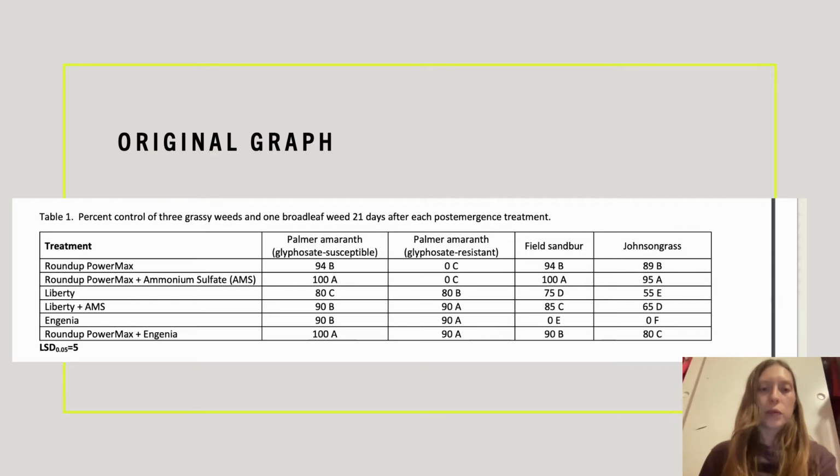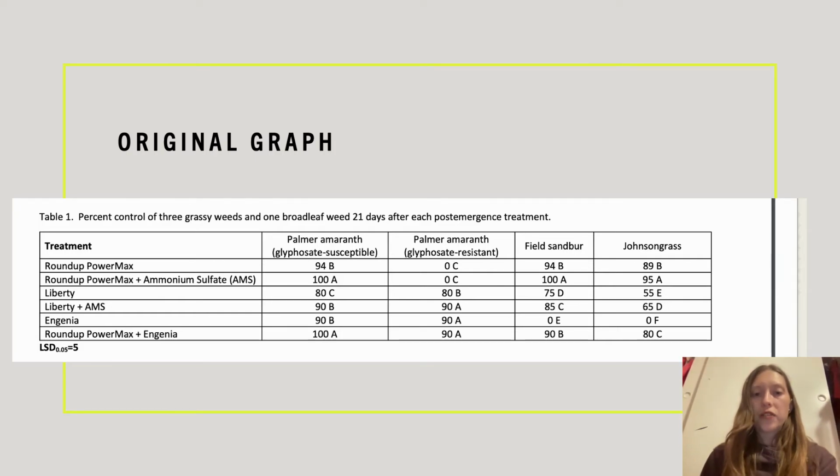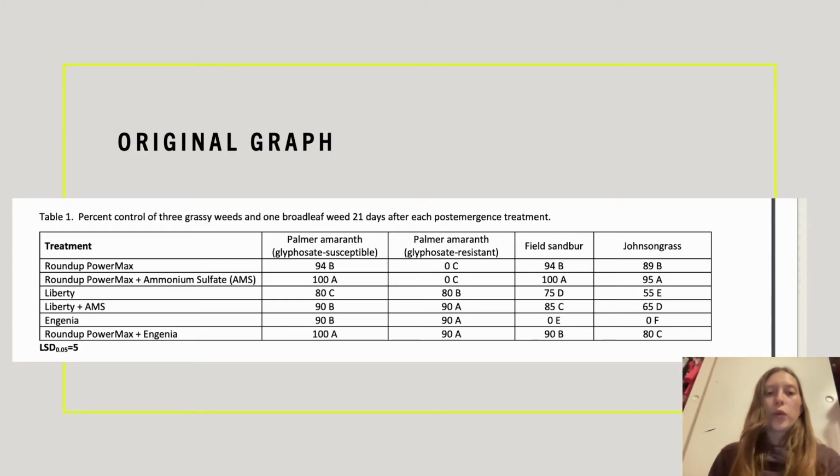Now when we look at these, we want to look at the individual columns. The reason for this is because different controls are added to different columns. So here we see there's an A, B, and a C. The B's are going to be the same control group. The A's are going to be separate. When we get over here to the Johnson grass, it gets pretty overwhelming because you've got the A, B, the C, the D, the E, and the F. So when we're analyzing these, because they're all different control groups, we're going to be looking at the individual columns.